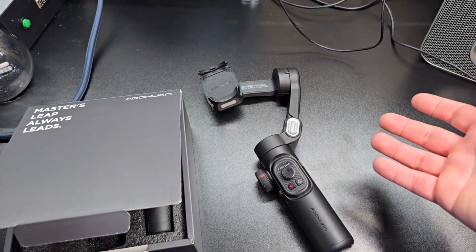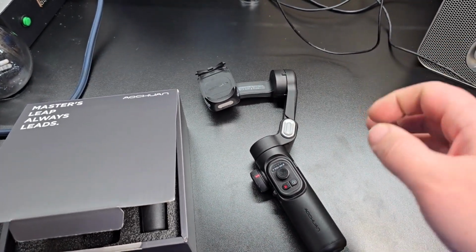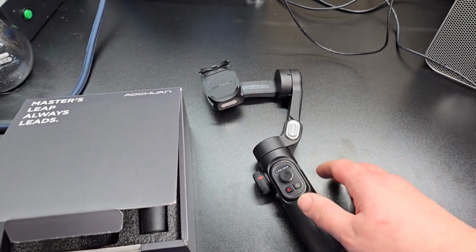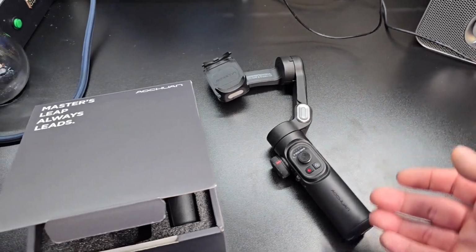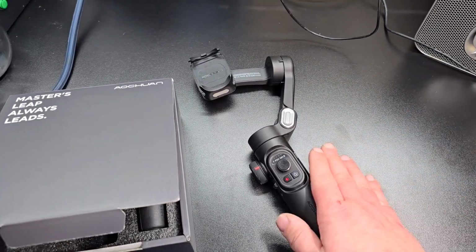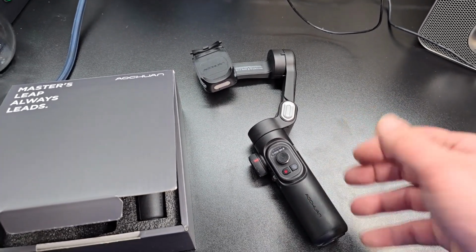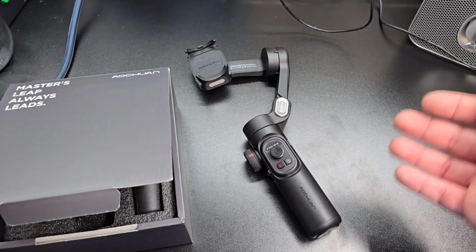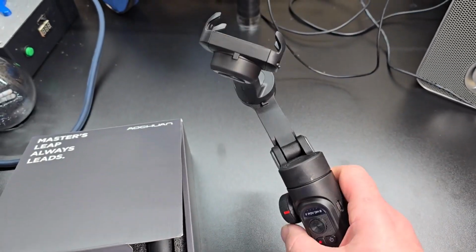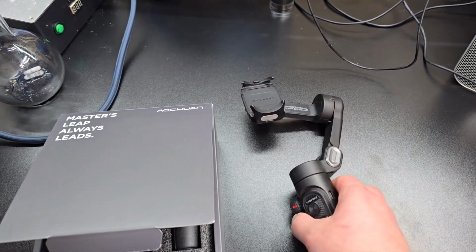And since I'm on a tight budget, I did have to shop around. I didn't get the least expensive one, but I got a relatively inexpensive gimbal stabilizer, at least compared to other gimbal stabilizers, some of which run up to like $300, $400, $500. This one was either $70 or $80, so it's not cheap, but compared to all those other ones, it is relatively inexpensive. I've played with this a little bit to get a feel for it and see how to set it up.